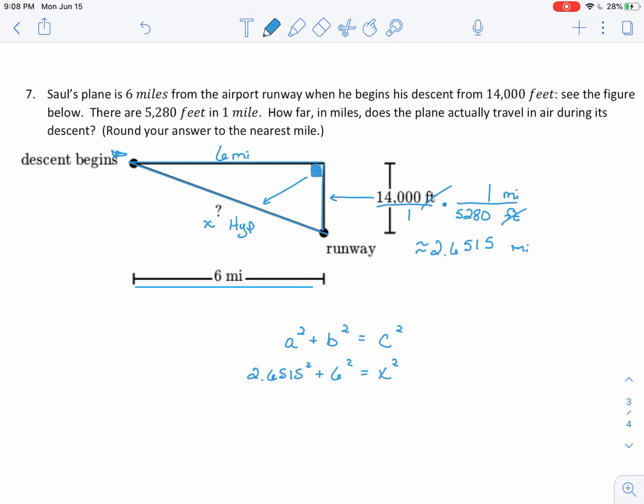I'm getting about 43.03 when I'm adding those together. I didn't stop to write down what I got when I squared them. I just went ahead and typed this entire left-hand side into my calculator, and I got this number. Now, that's not my answer because that's x squared. The opposite of squaring a number is to square root a number.